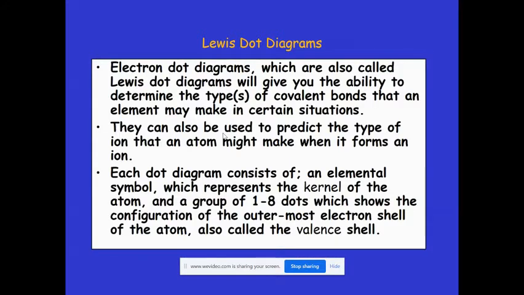All right, a very important topic in this unit here is Lewis dot models. You should have seen this in 9th grade, but again, I don't necessarily expect you to remember that. If you do, it just gives you an advantage. These are used to give you an idea of how many bonds are formed when the atoms react, as well as the charge of the ion when the atom reacts.